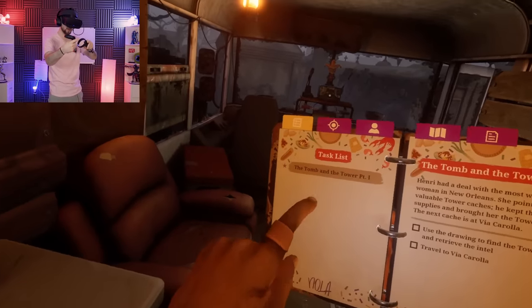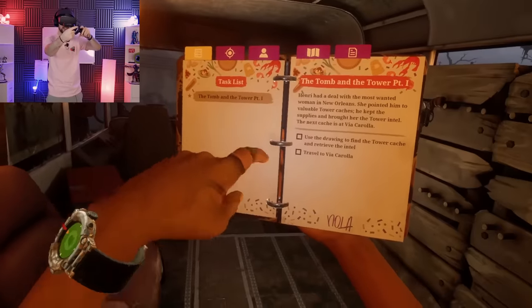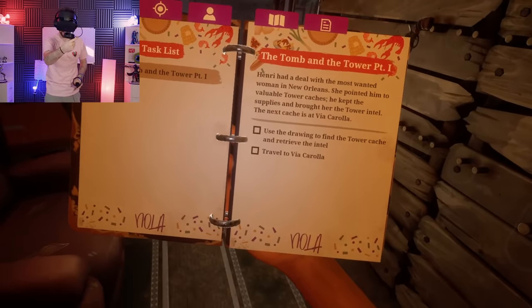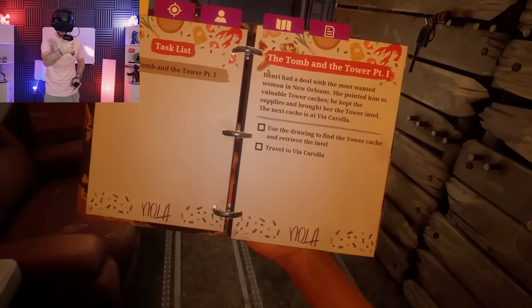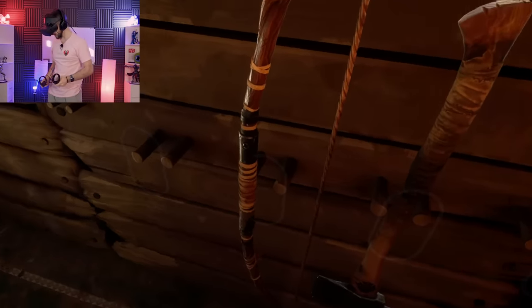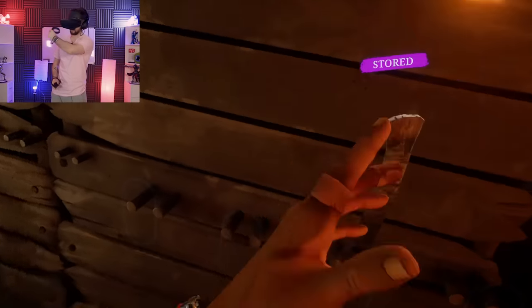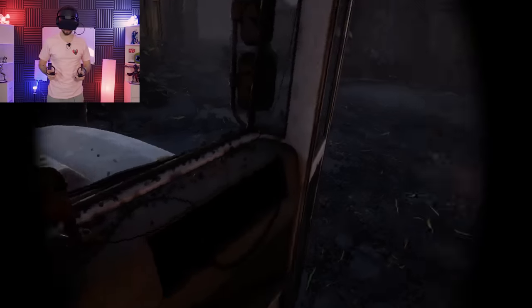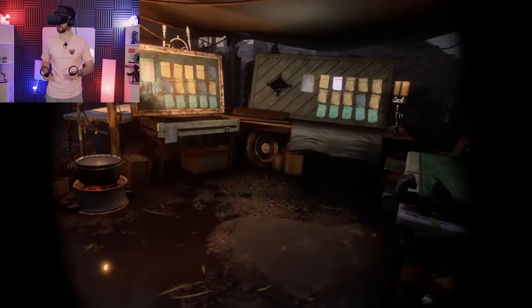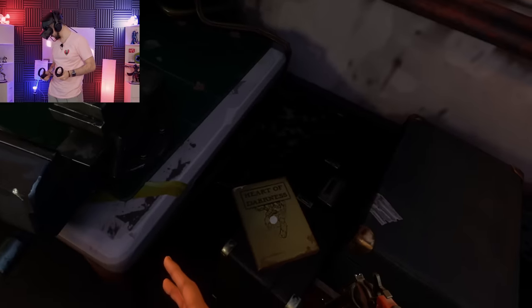See, I have a notebook now. I have it. I see it. I know what I'm doing. Use the drawing to find the tower cache and retrieve the intel. Travel to Via Corolla. Oh yeah, we're doing that. I want to bring this with me this time because it's cool and I just want to use it. Even if it's not the most hyper-effective weapon that I have, I still really like using it.